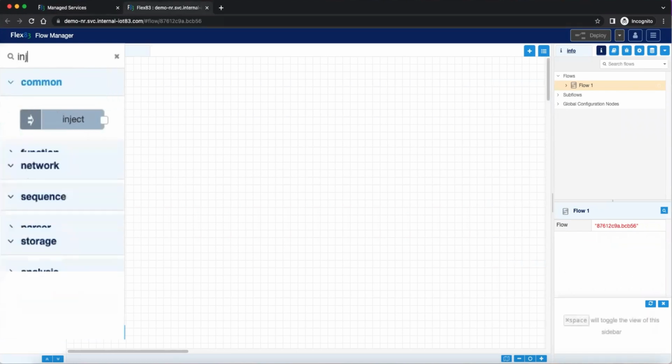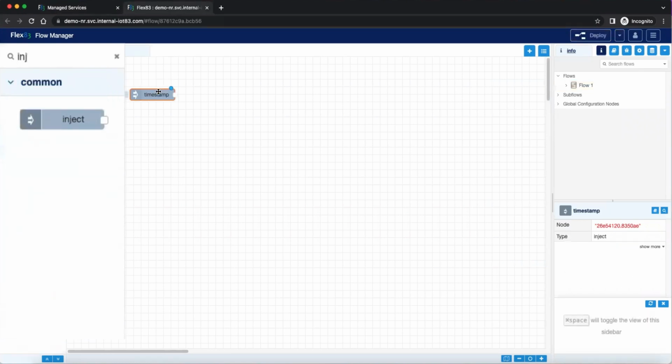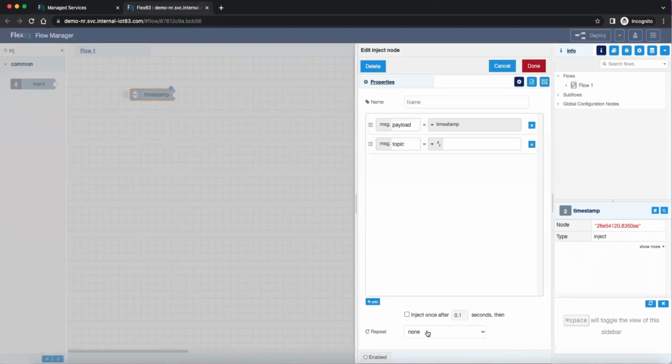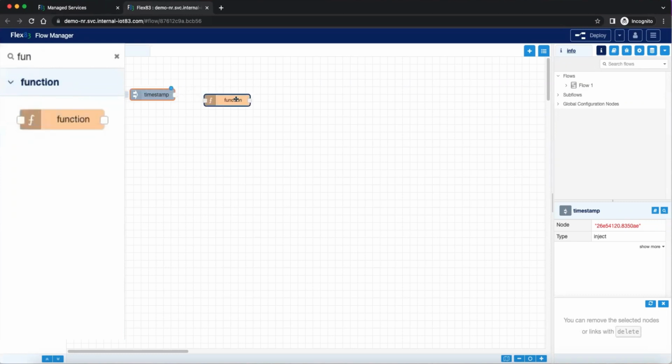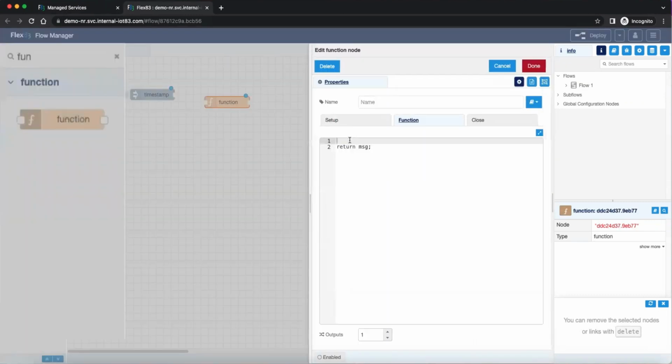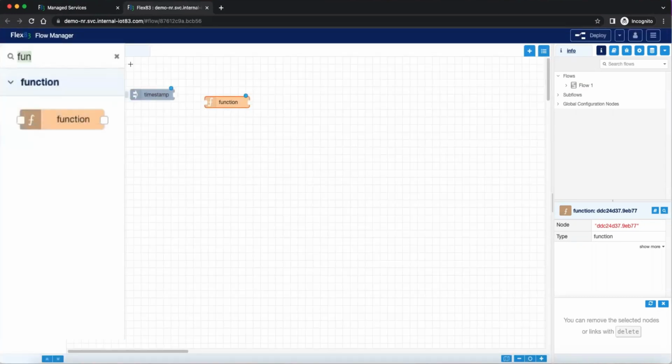We'll use the inject node to trigger something periodically. This is a node that injects after a certain interval and can be configured. The other node we'll use is a function node that simulates a data packet. We'll cover this in depth later. The last one is the MQTT out node, which will simulate the connection.